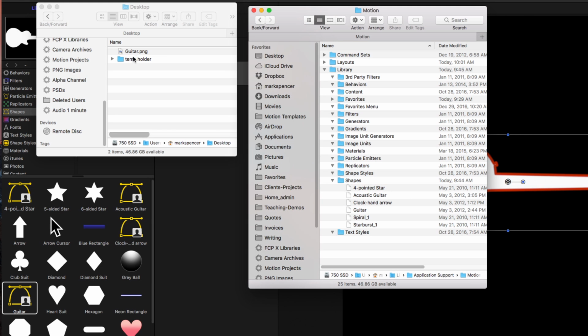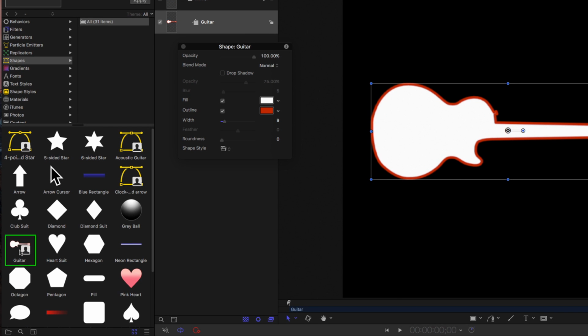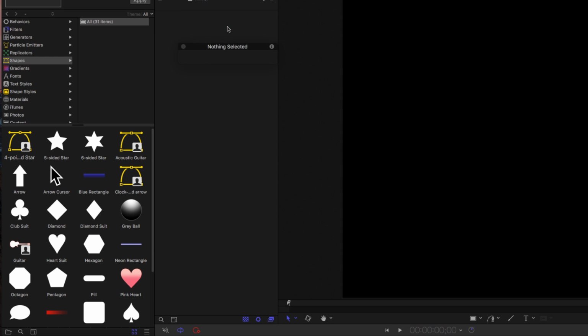Mm-hmm. So all I need to do is drag this guitar into that Shapes folder, and we see it now with the exact same name as the guitar. And if I switch back to Motion now, immediately it updates, and now I have that guitar icon right there in Motion. But you have the little user icon there too. Can you not get rid of that? No, you can't get rid of that badge because it is a user-created object there. Wow. So but it lets you know, but you can immediately see that guy and know what you've got.